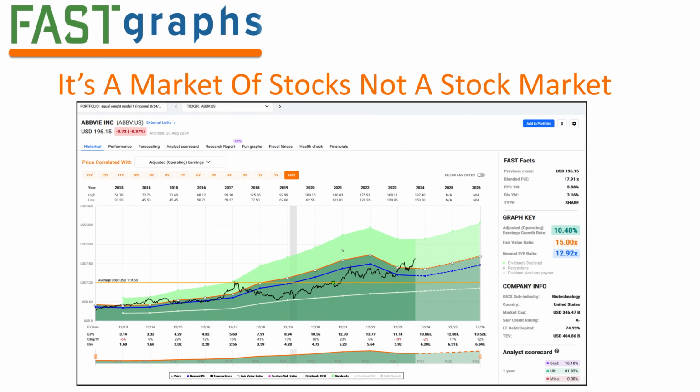Now, as I often point out, it's a market of stocks and not a stock market. So back on August 24th, 2021, as you can see here by the green dot, I was able to put together some stocks. I'm using AbbVie as an example here. And the contrast here was, while the market was overvalued, AbbVie was undervalued. It was trading below both the blue and the orange line. And you can see the performance has been very strong over these last 3 years as a result. It's a market of stocks and not a stock market. And that's building a portfolio based on valuation principles in an overvalued market. And we're going to talk about how we did it back then and show the results. And of course, it implies that you can do the same process in today's market as I did back in 2021.